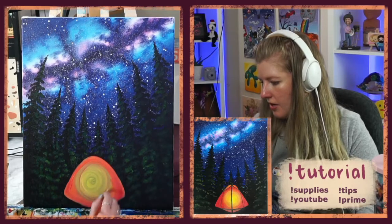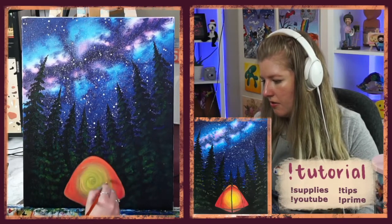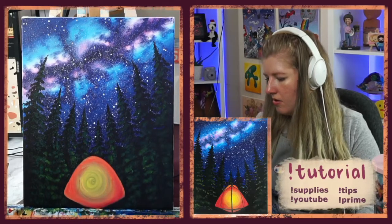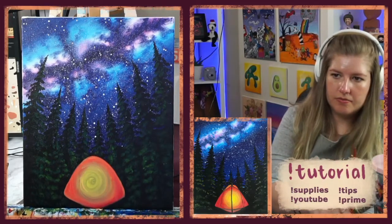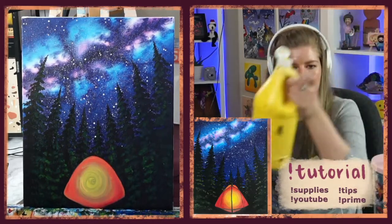And just blending as you go. Again, you can swirl to blend. You can just do small brush strokes, whatever works for you. See if I can get another bright yellow in the middle. It kind of dirtied up again.